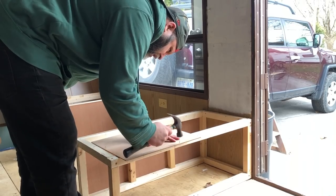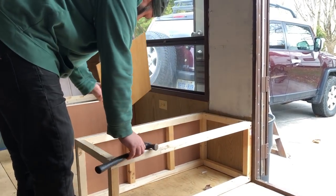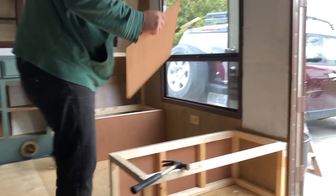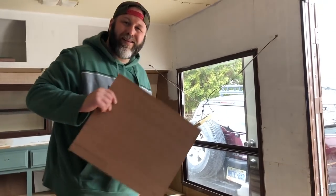We were able to make these end casings out of some of the scrap that was used from the storage that we took out. There were some of the smooth sidewalls that didn't have any water damage or anything on them, so it saved us using some of the new 1/4-inch plywood. Yay! Another upcycle. Good job.